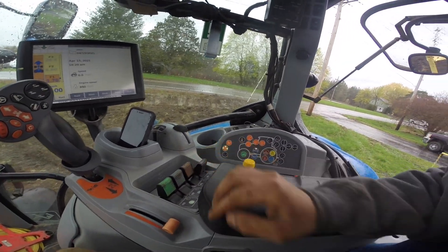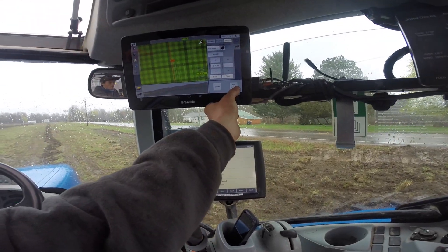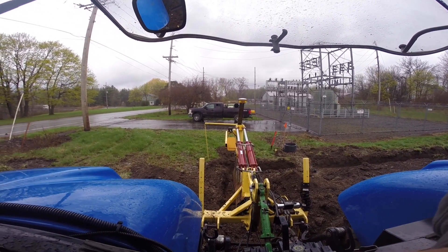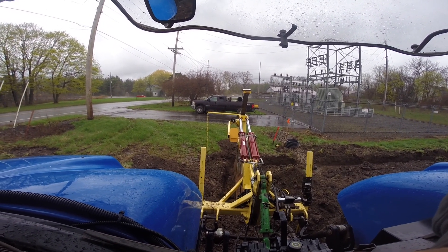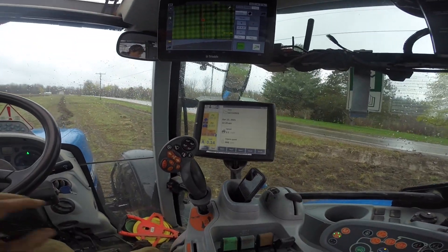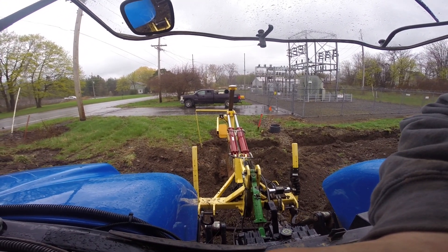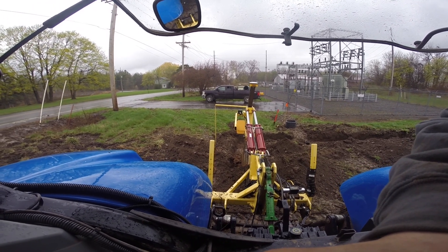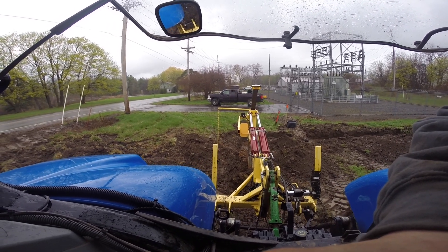I'm going to raise the lift arms a little so there's no pressure on the boot, engage the hydraulics which run automatically, then click auto — and you can see as I move the plow up and down it's automatically adjusting on its own to where it wants to go. We'll go forward and start pre-ripping. As soon as we get some material on the plow I'll put the lift arms to float and it'll work a lot better.